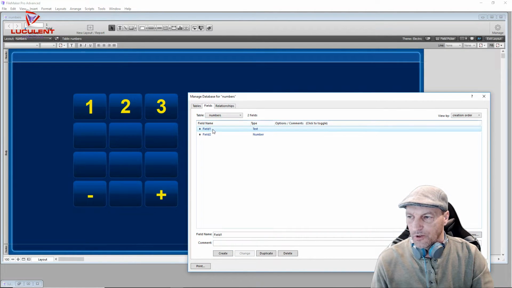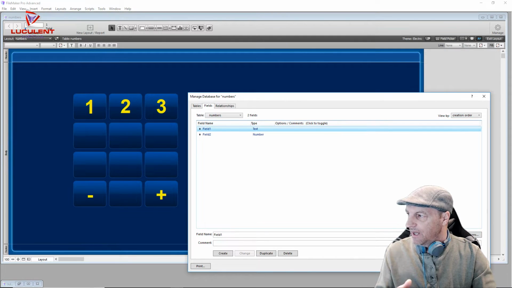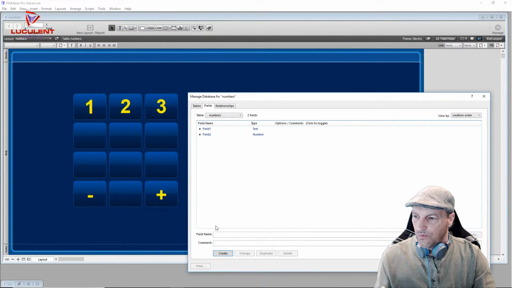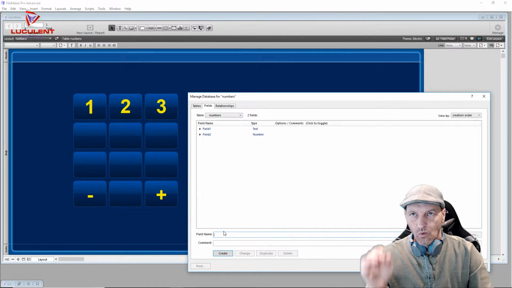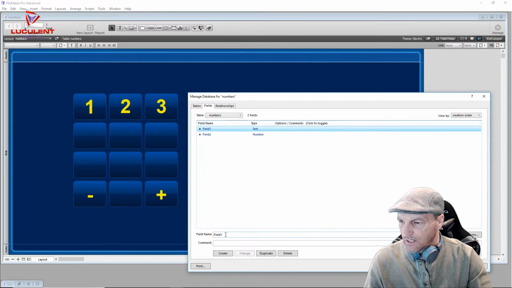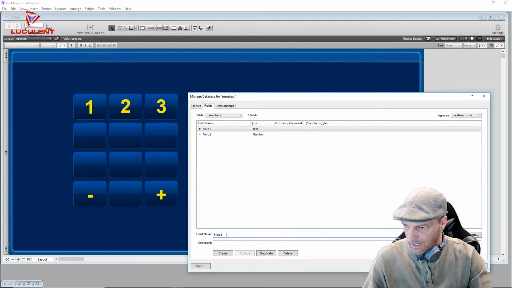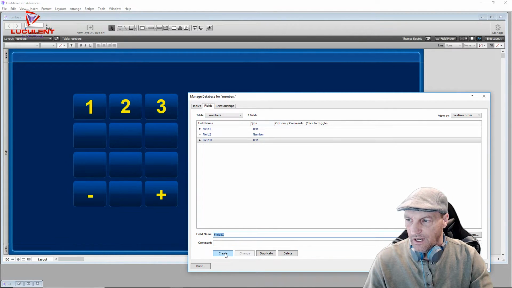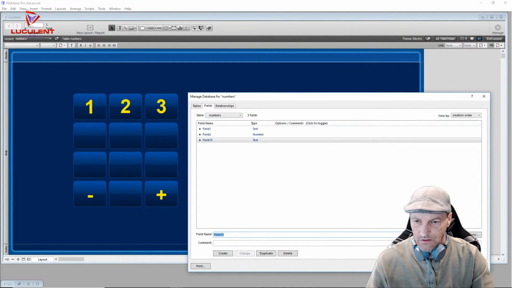But for the purposes of this demonstration, we'll just go ahead and do those things. So let's add a field, 1x. Let's just do that. So if I click on this, I can come down here and I can add 1x, and it'll be a text field. We'll call it OK.